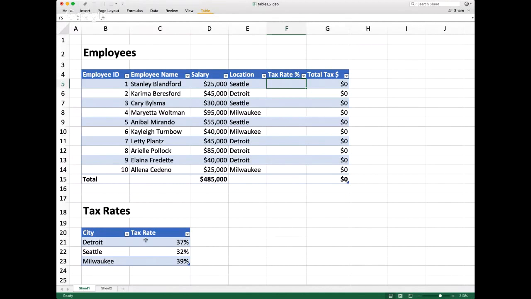So the first thing is, if you want to pull the tax rate percentage from this table right here, the first thing you're probably thinking about is, I'm just going to do a good old VLOOKUP formula, right? And that's pretty much what 99% of people would do in this scenario, and that's what I would have done. Actually, let's just try to do this over here for example purposes.